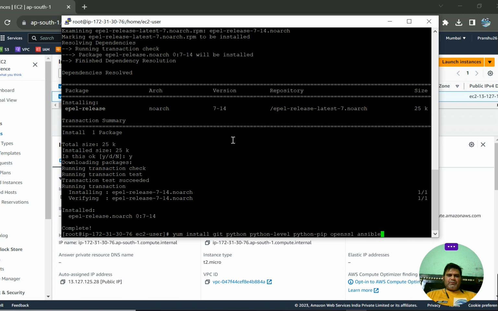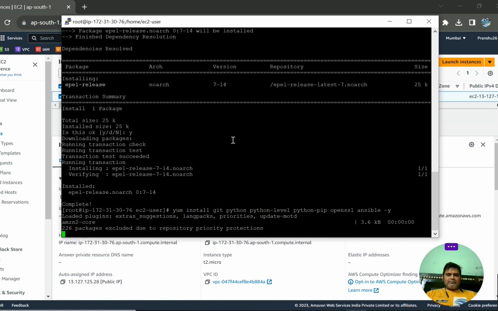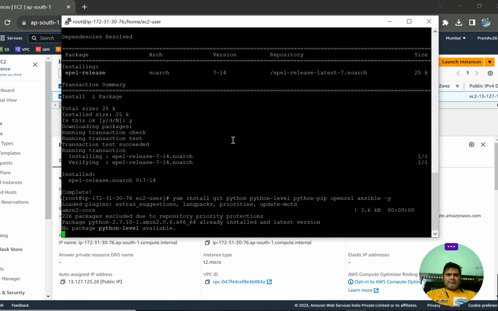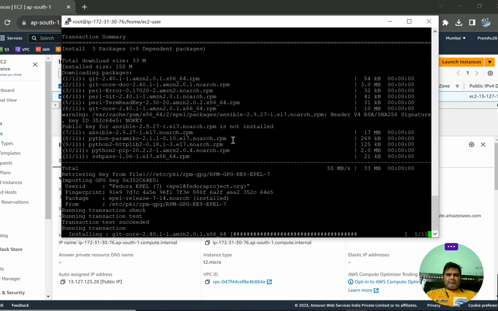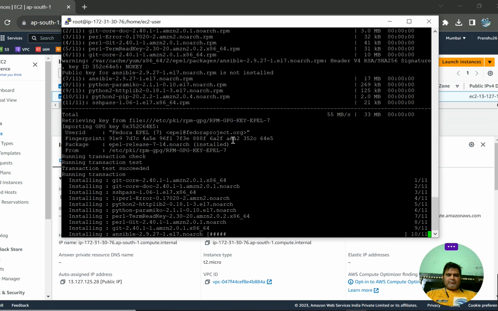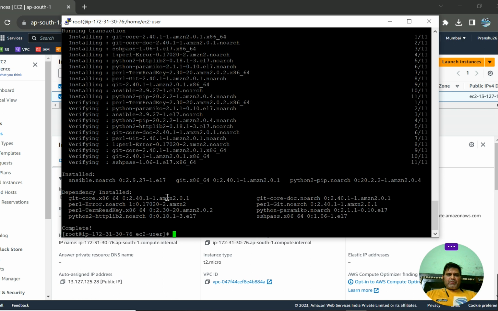Then -y. You can see all the package dependencies are installing: Git, core, Python 2. Okay, now it's successfully complete.